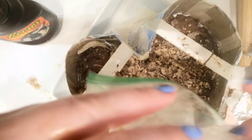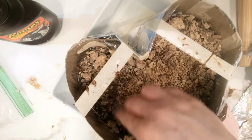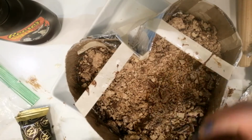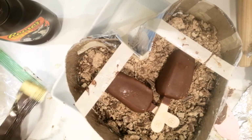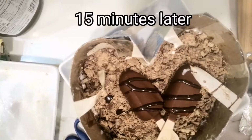Here's the Kit Kat crumbles, and it was the perfect amount. Next, I'm going to top it off with 2 cute mini Magnum ice cream bars and give that a little drizzle with some chocolate fudge.